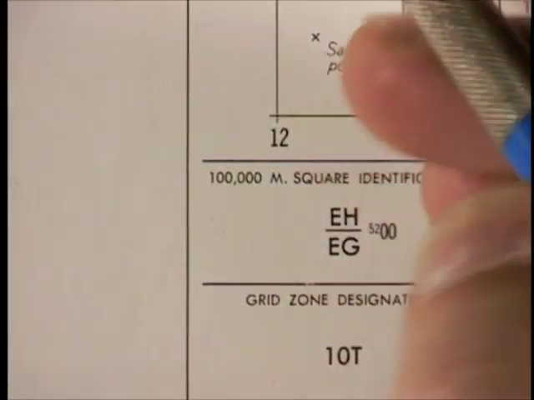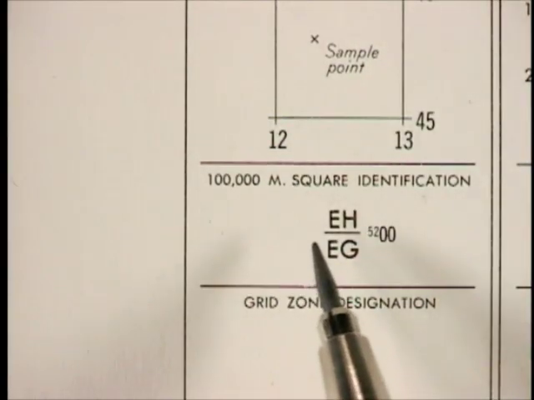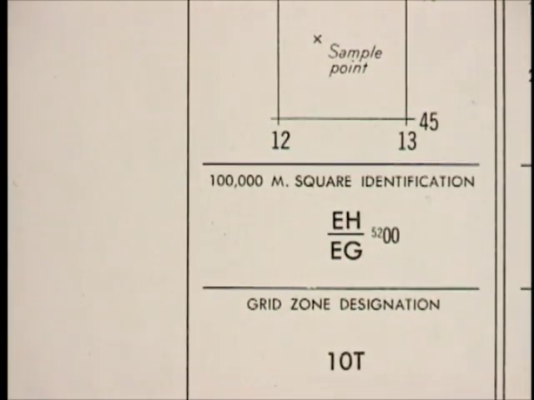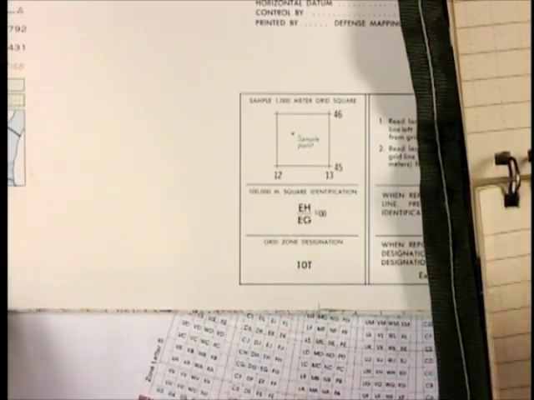In practice, they end up dropping the first one or two digits, depending on which direction you're talking about, off the UTM side of things. And then you end up with this regularized, even thing. As you can see, this is all shown on the bottom of the map. That's why you never tear the bottom of the map off. You can just fold it away. You have the grid zone, you have the 100,000 meter grid square, and then you have the details.